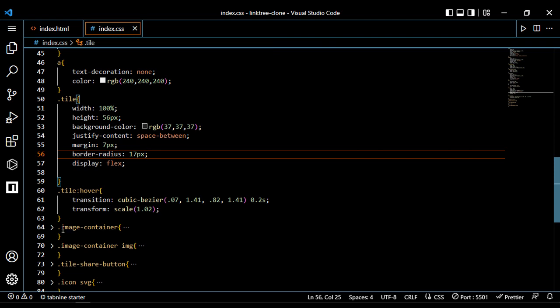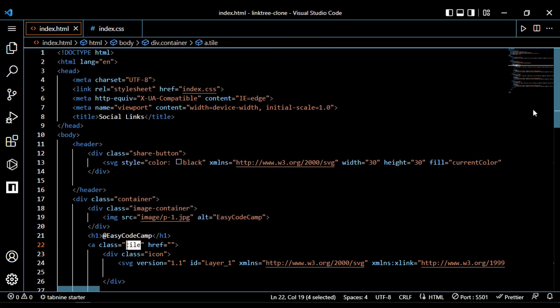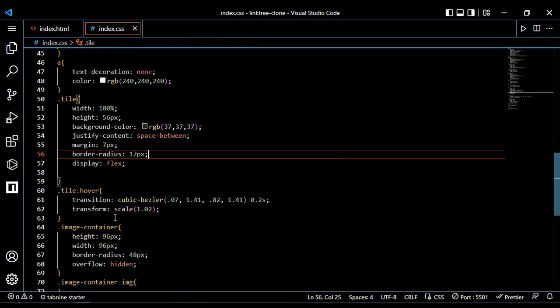So we have got an image container inside the HTML file. We select this image container. You can copy this one and paste right here. Open the curly bracket. You can select the height size and width size, both of them 96 pixel for this one, and border radius should be this pixel.